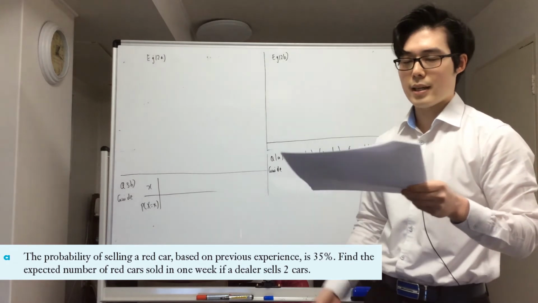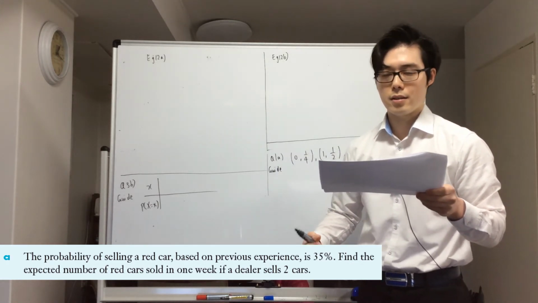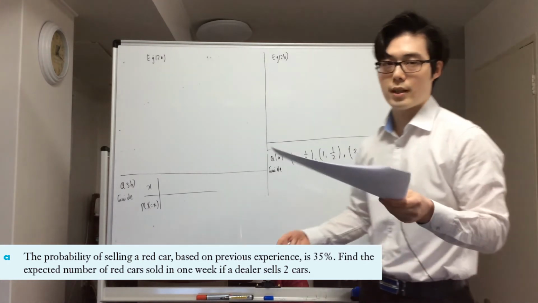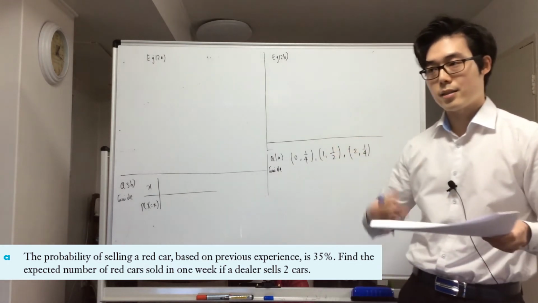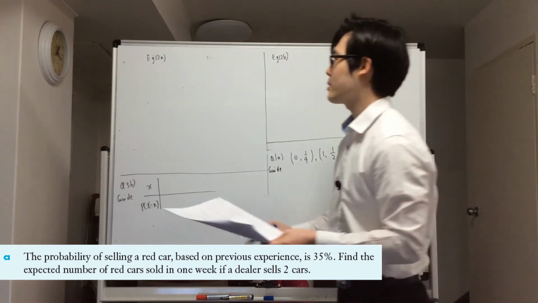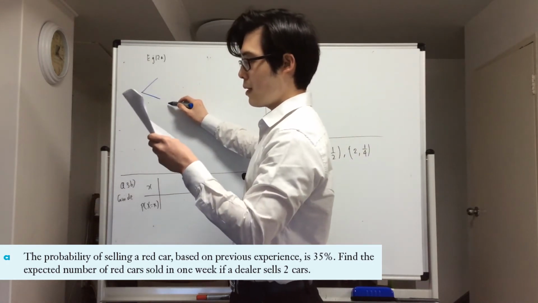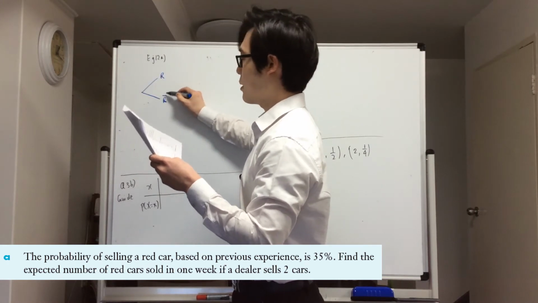So what that means is, out of the 2 cars that the dealer sold, how many red cars is the dealer likely to sell? Okay, how many red cars out of the 2 cars? Because it says you're selling 2 cars, that's more than one object, so tree diagram. That's always your start. So that means the probability of selling a red car and not a red car. That's how you need to start it off.